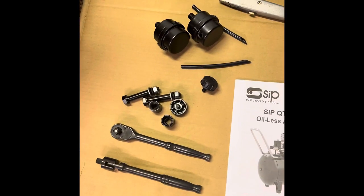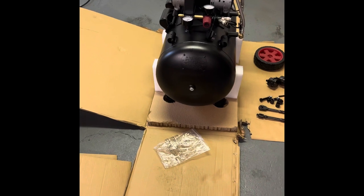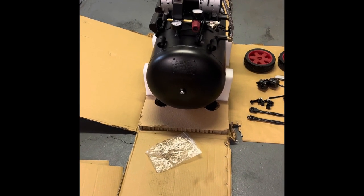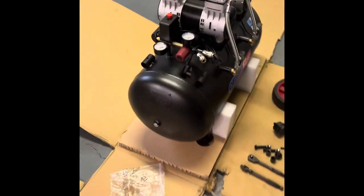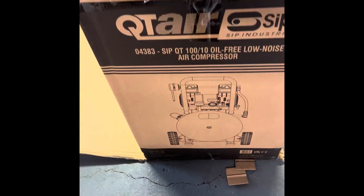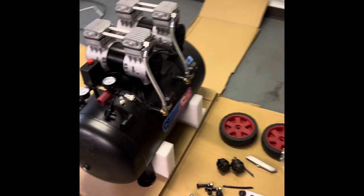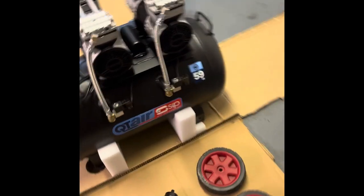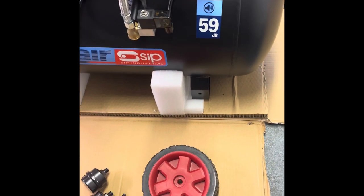The carry bar and the filters are needed — quite simple: bolts, filters. It's a bit of a pain really; it's come boxed up and it's a very heavy item. You'd have thought there'd be a piece of cardboard that would slip off the top, but no — you've got a cover on each side. Even with two of you it would be a struggle. First impressions look pretty good though. There's a big label saying 59 decibels, so I'm hoping it's quiet. We've got a 24-litre compressor to compare it to later.